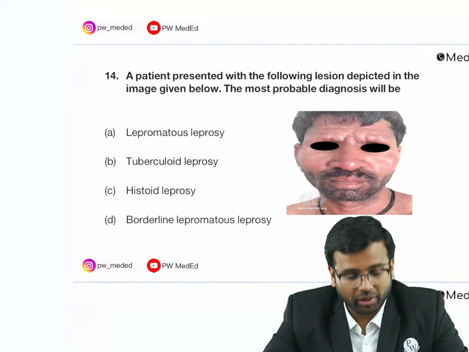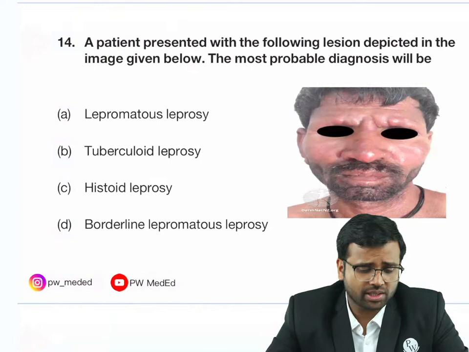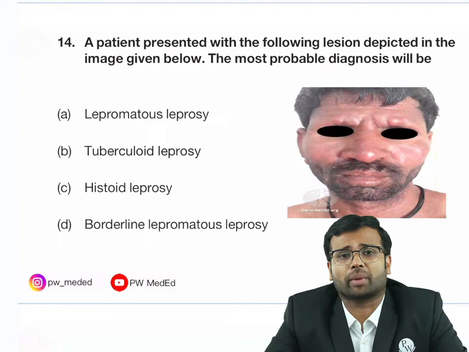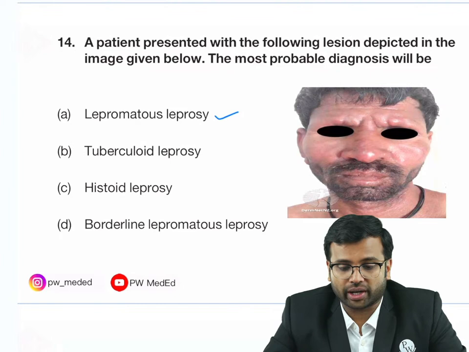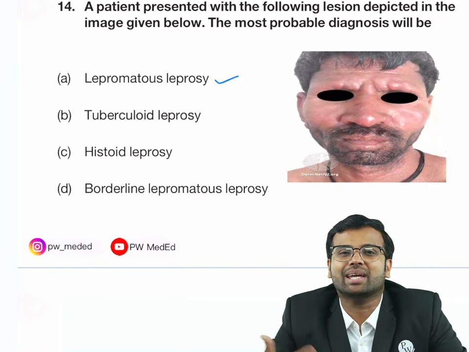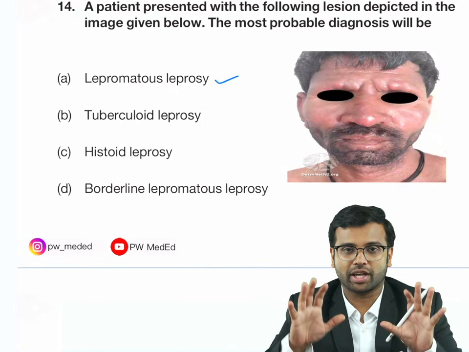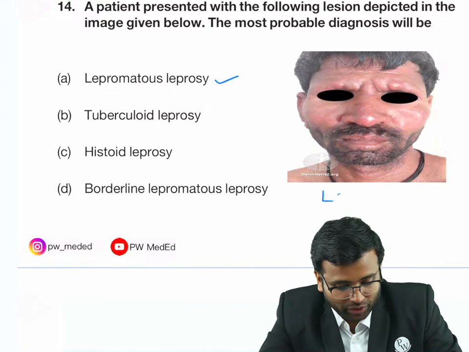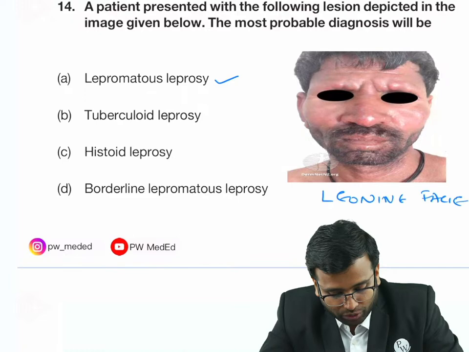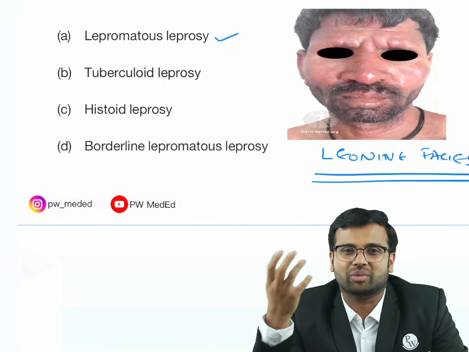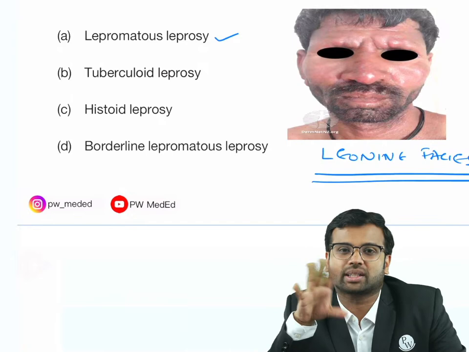Now, coming back to this question, what do you see? So the options are lepromatous leprosy, tuberculoid leprosy, histoid leprosy, borderline lepromatous leprosy. Yes, so here, as all of you are answering in the chat box, the answer is going to be lepromatous type of leprosy. What is the name of such kind of a face where you get multiple nodular lesions over the face? The face is going to look like a lion, and these are called as leonine facies. Fine. Now let us see that most probably whenever they give you any image of leprosy, they may give you one hint about what is the type of lesion that is being seen.